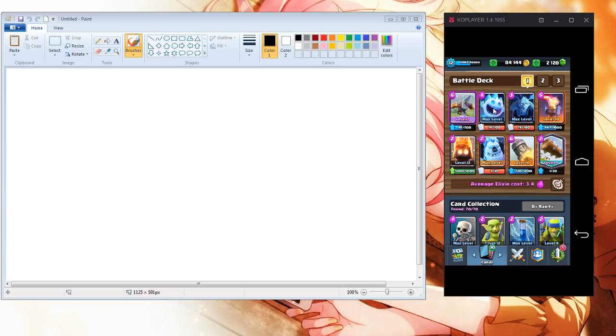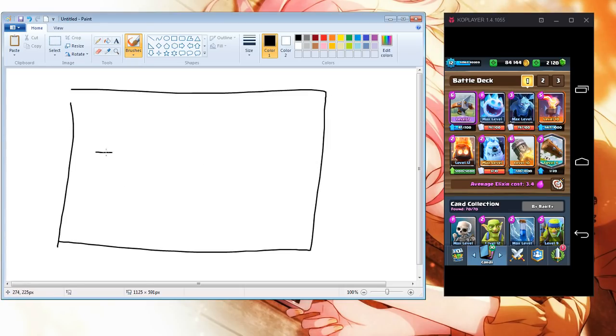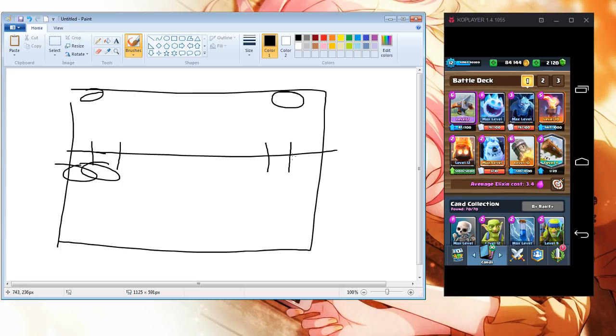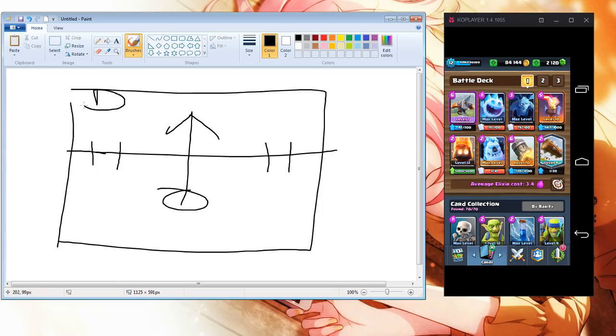All right, so when you're playing Expo it really comes down to the setup, being able to set up correctly. This is the bridge, two bridges right here. Expo can only be placed in so many places. If you want to hit this tower over here, it can be placed in the middle, it can be placed a little bit to the left. If you want to hit the tower over here, it can be placed in the middle, a little bit to the right. It can be placed at the bridge. Bridge is kind of an odd placement, but sometimes it's better to do that. Or Expo can just be placed right in the middle as a defensive Expo to hit things across the river like that. But it obviously can't hit the crown towers.